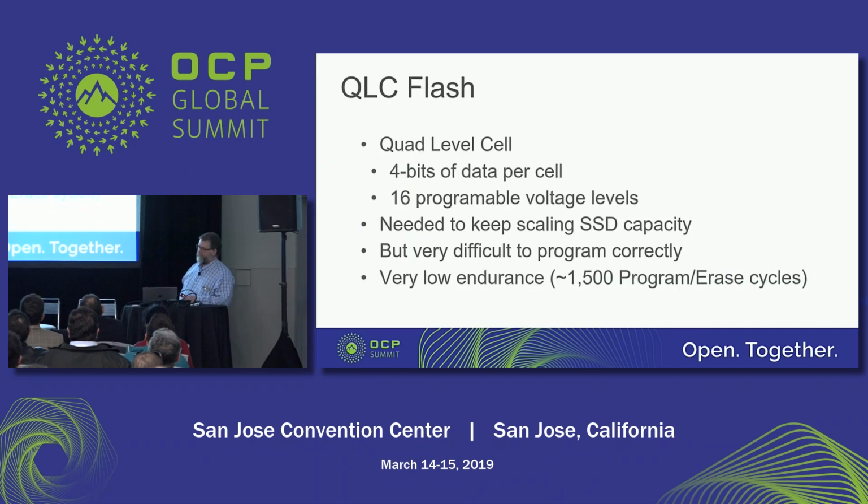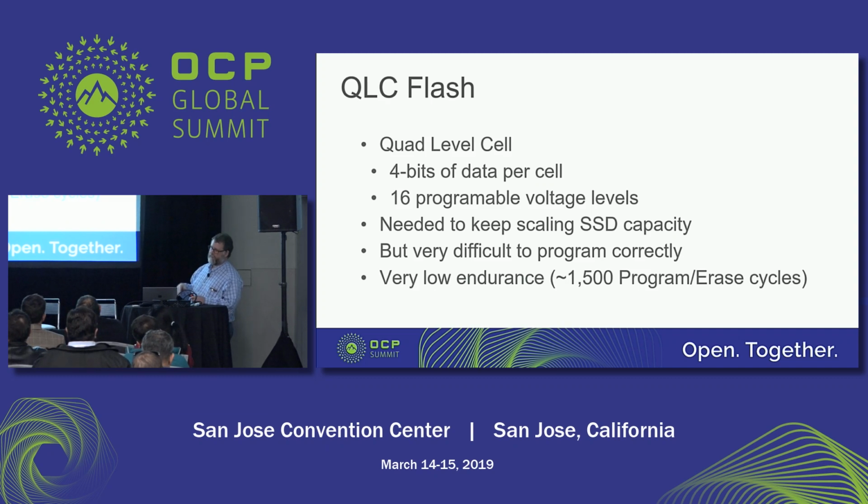Flipping to the other side of the coin, QLC flash. So what is QLC flash? That's quad level cell. The idea is that you've got 4 bits of data in each cell. You've got all these programmable voltage levels, so you get a whole new packing density inside that device. If you think back through the history of flash, you go from SLC to MLC, which was multi-level cell, even though it was only 2, but that's what we called it because that was the first more than 1 bit per cell. Then we started to know that we needed to actually name them after the number of bits we're putting in there. So we got TLC with 3 bits per cell, and now QLC with 4 bits per cell, or the quad.